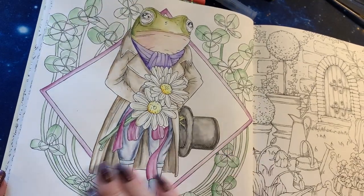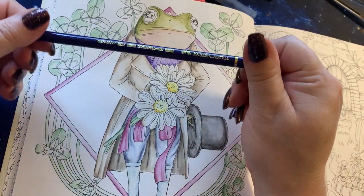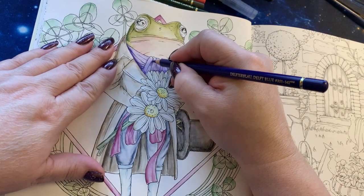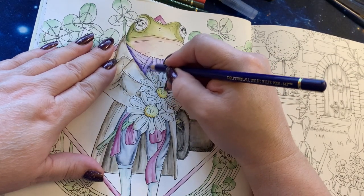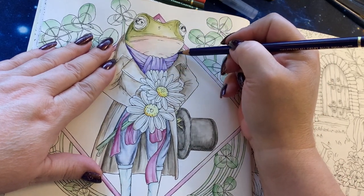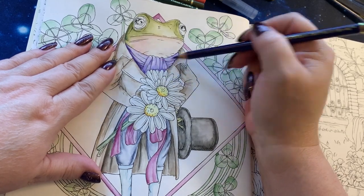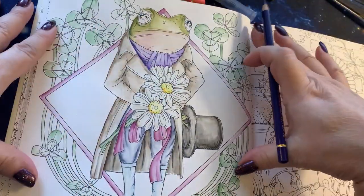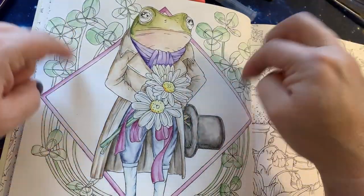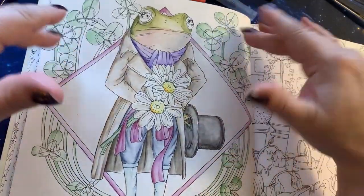Okay, guys, I'm going to go ahead and call it for the first part of the video. All I'm going to be doing in the second part is taking polychromos and going over the areas, kind of like this, and adding in a little more color. If there are any portions that didn't get covered with the watercolor, I'm going to be touching that up. So that'll be all over all of the page. That's going to be in part two. We'll also do the inside of here with the distress ink. Maybe a little bit out here, I'm not sure.